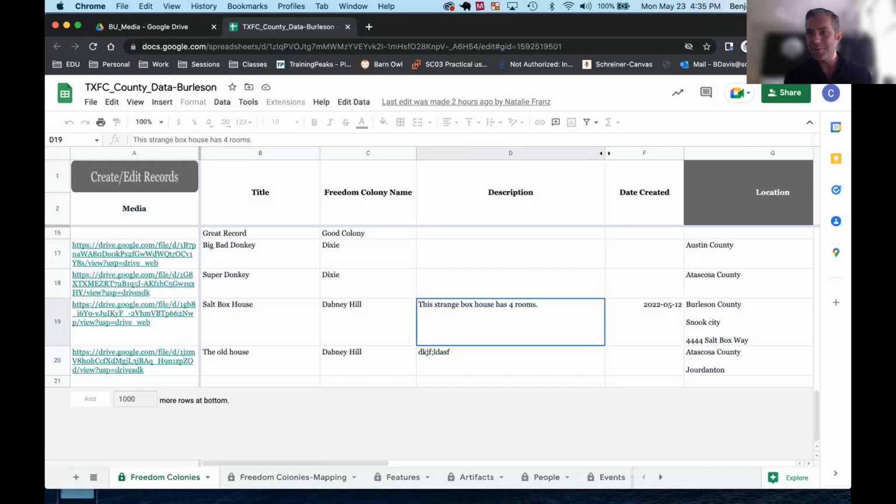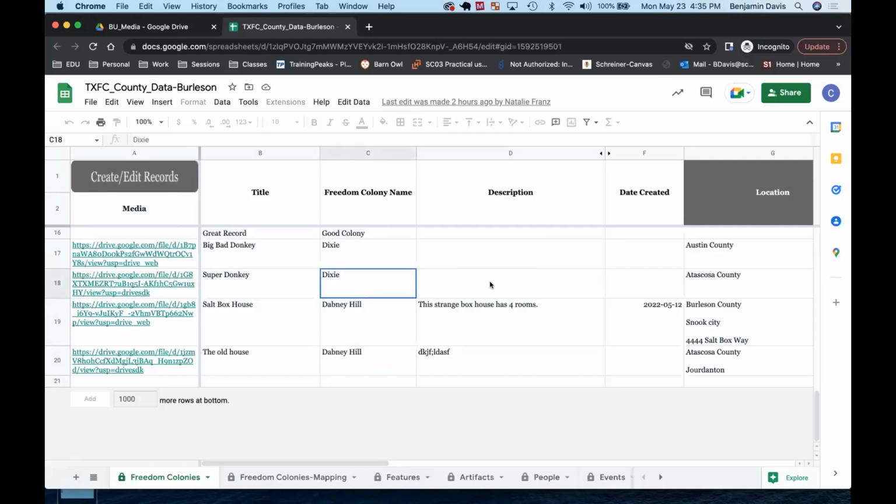So I hope this tool helps. Absolutely available for any questions or concerns. But again, this is a tool that was developed and put together to give you a safe space to archive and describe the valuable information that you have been collecting. And again, don't hesitate to reach out to Natalie to get started with this.